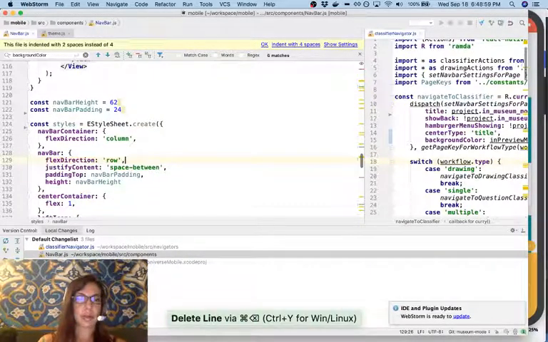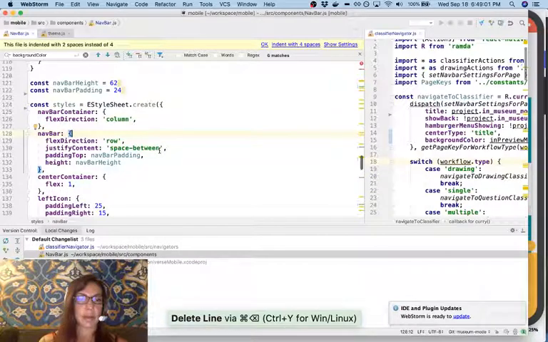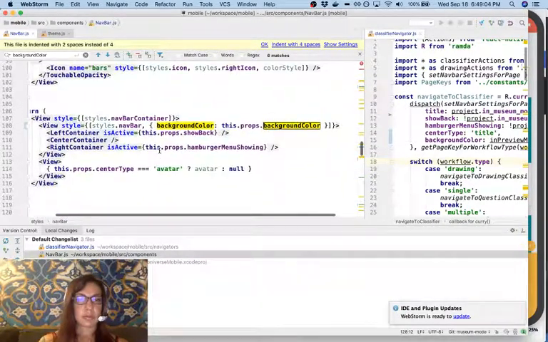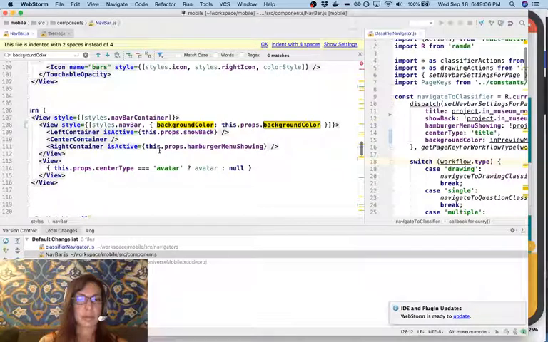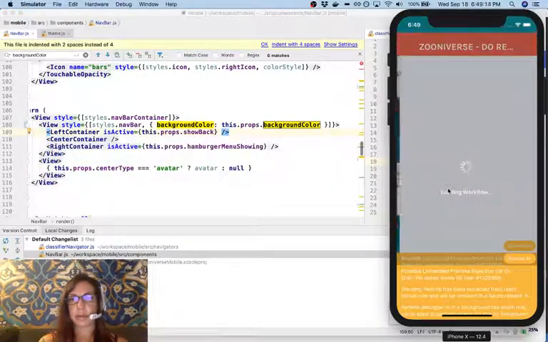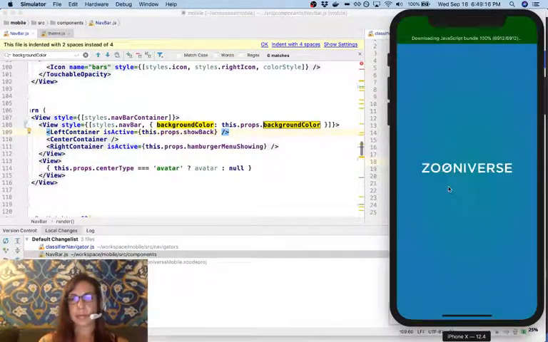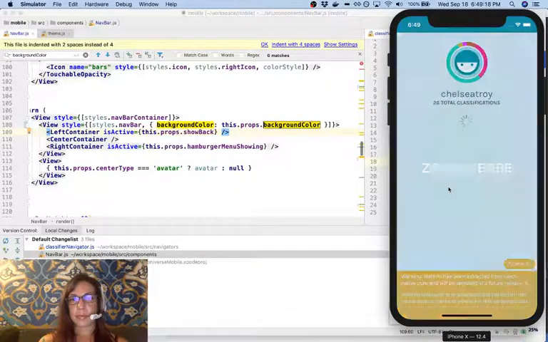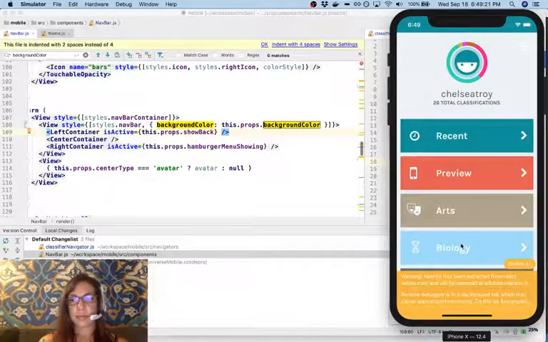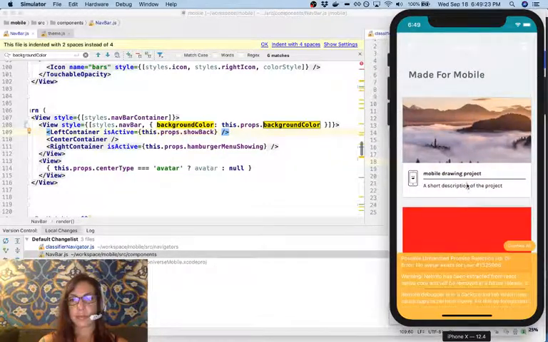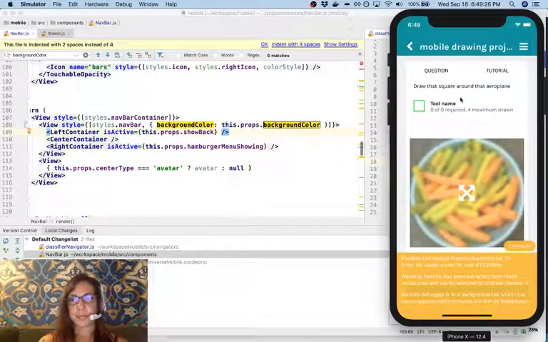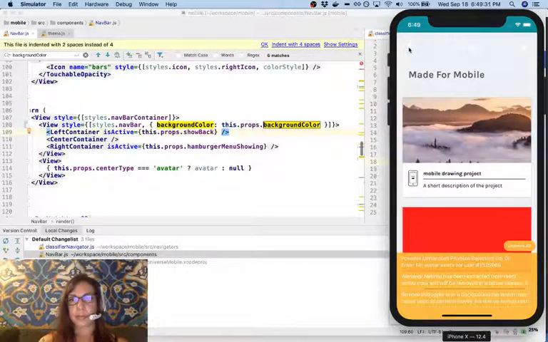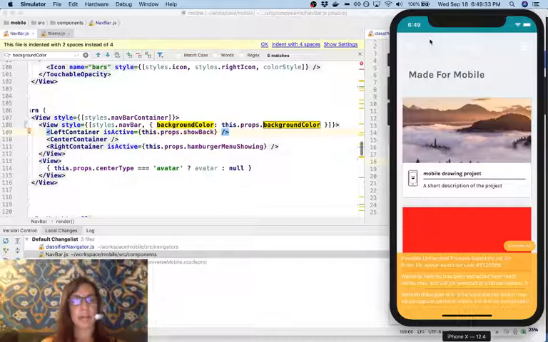Well, let's pull this. Our cascading style sheet hypothesis didn't work. Navbar, background color, this.props.backgroundColor. That all looks right. And on projects, it works, right? Yeah. But not here.